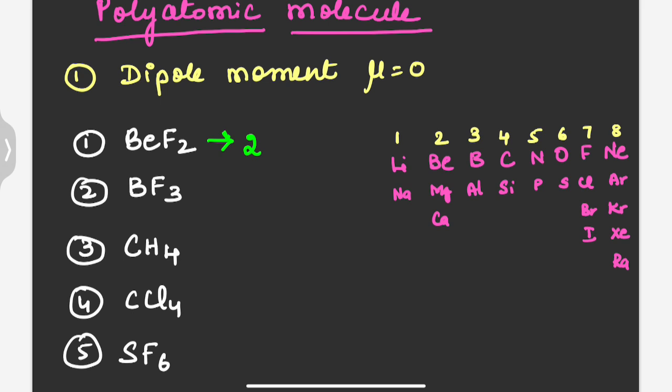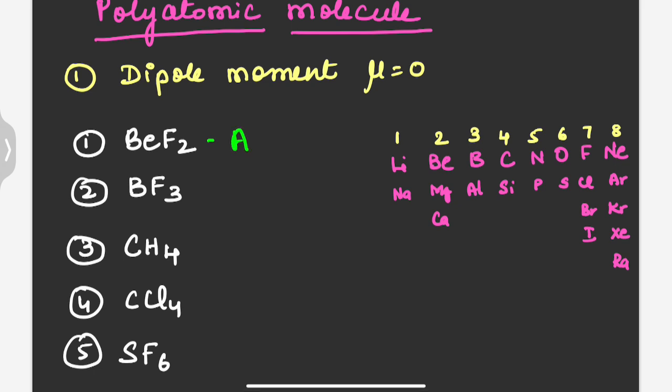Out of these 2 electrons, 1 electron is used for bonding with fluorine and another is used to bond with the other fluorine. Can you see how many fluorine atoms are there? 2. So one will form a bond using 1 electron and another fluorine will form a bond using the other electron. So totally all the 2 electrons are used in bonding. Therefore the lone pair of electrons will be equal to 0. So we can write here.